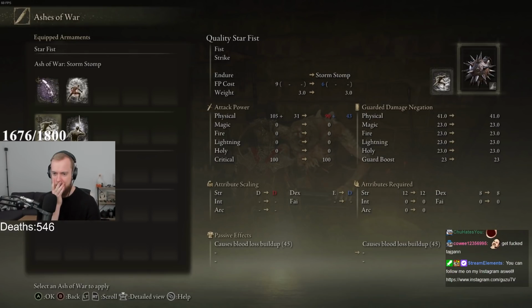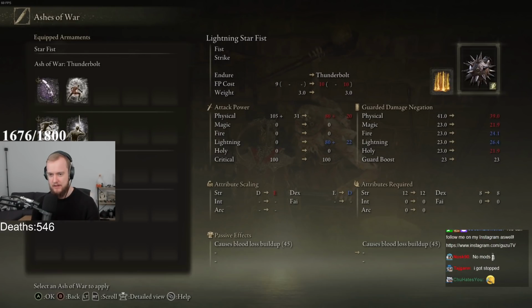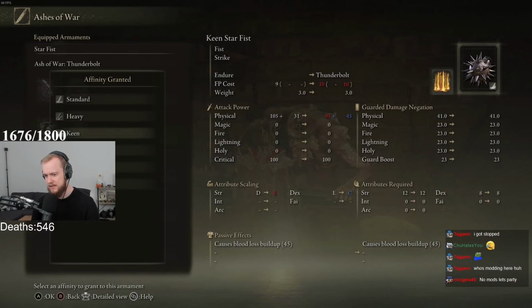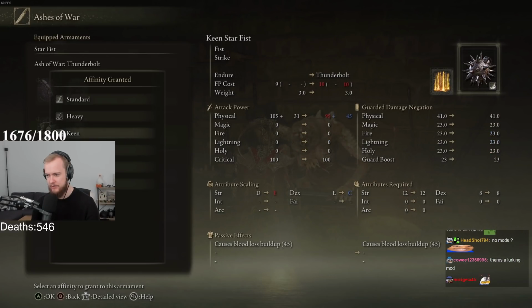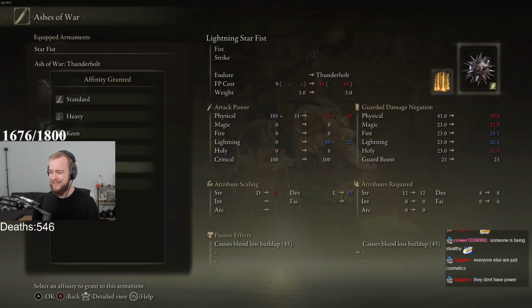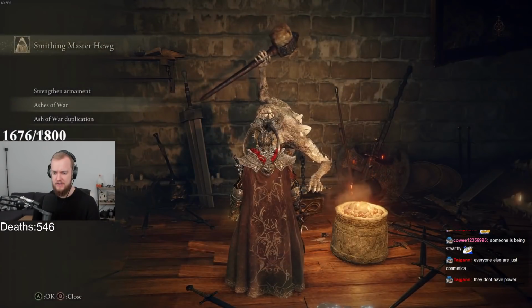We can use a... what is this? Stomp, stomp. Determination. Thunderbolt. That makes it into a dex scaling weapon. Or we can use that one. We can make it keen, or turn it into a lightning weapon. But that's gonna make it scale worse. Physical damage goes down, but it does lightning damage. That is kind of cool though. I don't know if it's really good. With this, it scales better with my dexterity though, and I'm a dexterity guy, right?